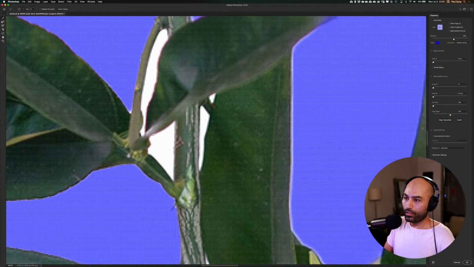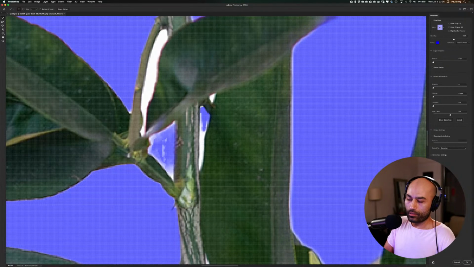All right, and let's grab this and fix this selection. Whoops. Okay. Fix that. Photoshop is struggling just a little bit on some of these corners here.